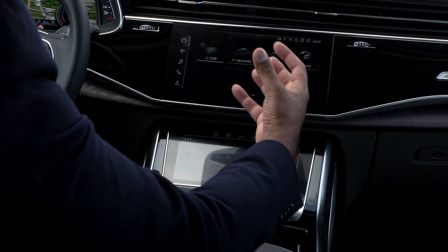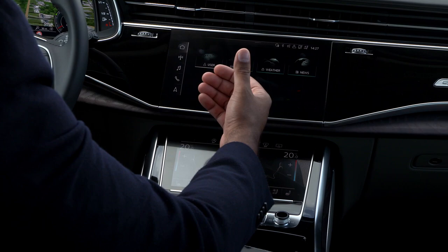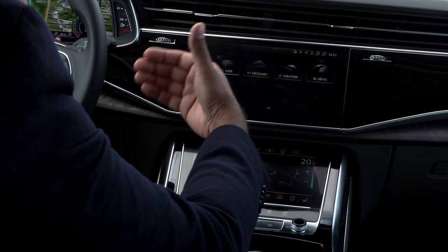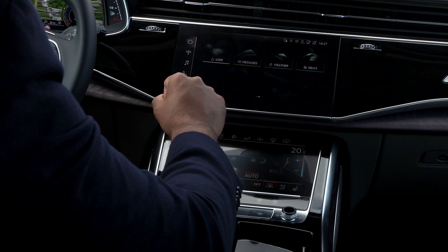The car will share the information it finds with other cars in the network — it's a future-ready solution rolling out to a lot of Audi vehicles soon. Things like potholes, traffic jams, or weather conditions on the road can be relayed to a central server, and these cars will talk to each other about parking spaces and other traffic situations. It also has Amazon Alexa, so you can control your Amazon music and other things while on the go.